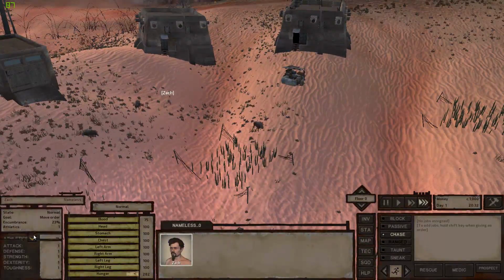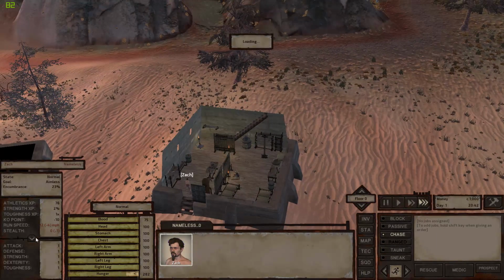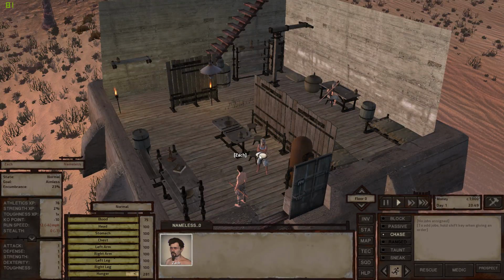As you can see, normally I would be able to run at 12 miles per hour, but I'm actually suffering a 4 mile per hour hit because I'm over encumbered, and that would only increase in the penalty, the more encumbered I got.